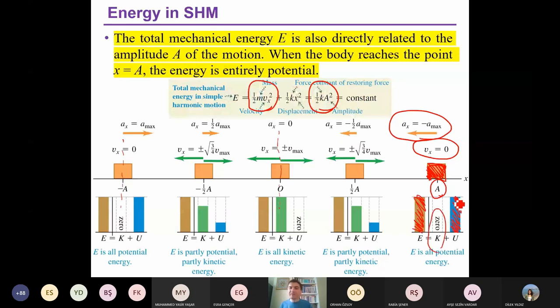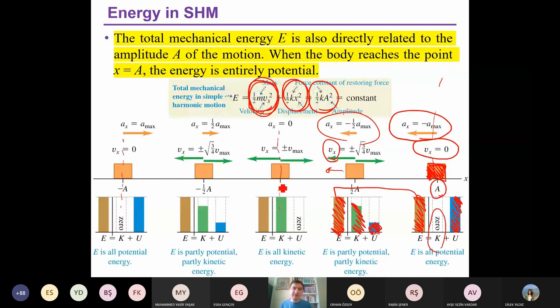And whenever you release this system, the box is moving with this velocity along the negative x direction. We have this acceleration, okay? And the particle is moving in this direction, so it has certain kinetic energy. Now kinetic energy is different from zero, and some part of the elastic potential energy is converted to the kinetic energy. Mechanical energy is conserved. It is same as the previous case, but now we have kinetic energy and elastic potential energy is decreased.